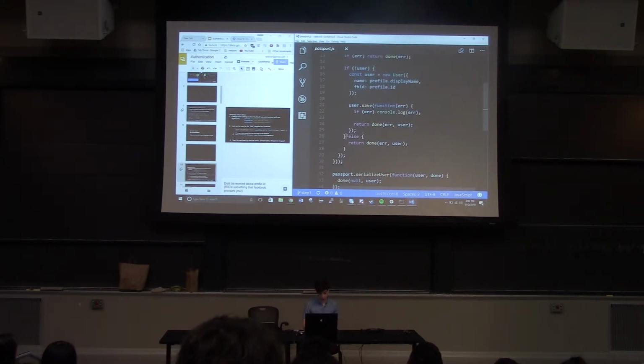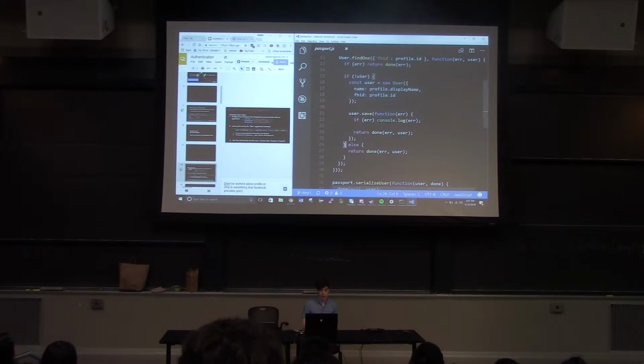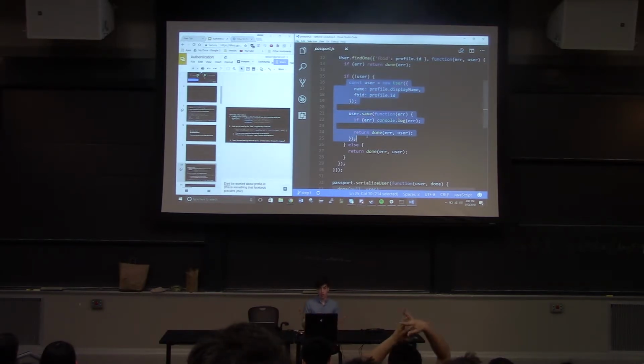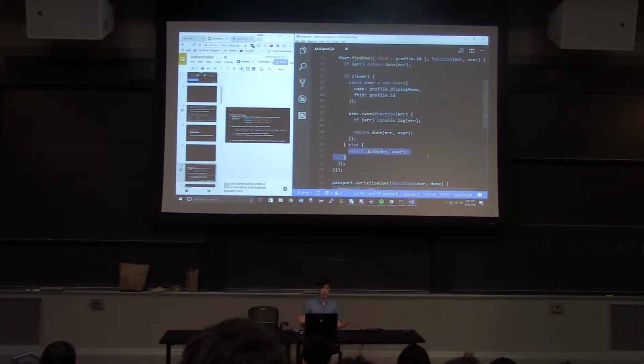Now, there's an else right here. Basically, this is for if user. So basically, all the code that runs in here happens if the user doesn't exist. But say you do a lookup and you do find a user. That's what happens in this else. You're done. It's over. Basically, we found the user, we're all good. This done function is freaking magic, and Passport does crazy things in the background. But Passport is happy, and we're all done.